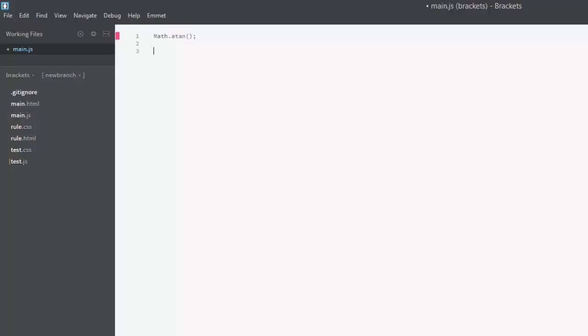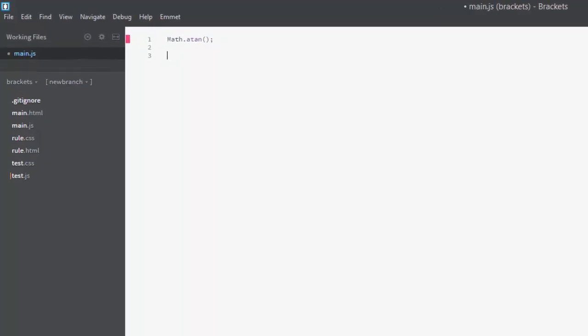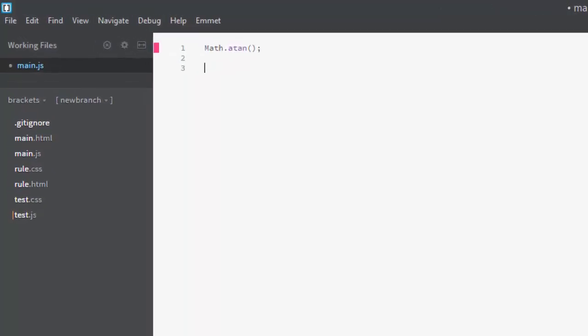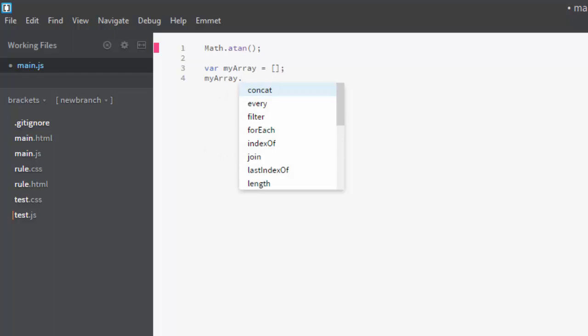Finally, let's look at a very cool feature of the code completion. We'll define a variable and we'll say var myArray equals an array. Now type myArray dot. You'll see you're given a list of array's built-in functions. This is very useful. The code completion module was smart enough to realize that myArray, the element, was an array. Using these features intelligently, you can write more powerful code faster.